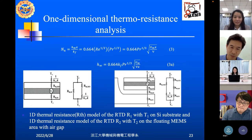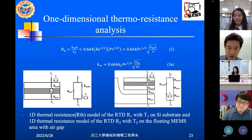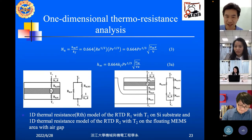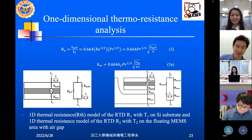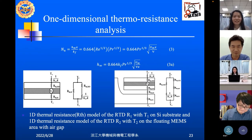Right. So maybe you could blame that deviation on the temperature or something else, but it's better to explain more on those deviations. Okay, Professor, I will explain more about that deviation due to the temperature difference in the environmental setup. I'm just making an example, but you can discuss that with Professor Yang afterwards. Okay, thank you, Professor, for your questions and suggestions.